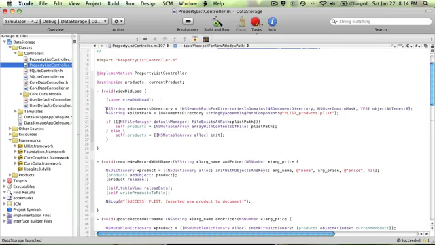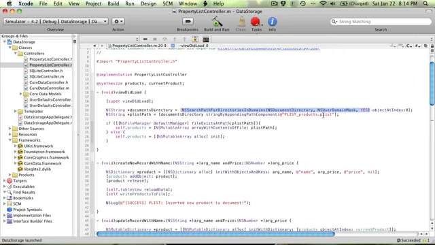So we are going to get the file. To get the file, we need to get the file path, and to generate the file path, we need to get the documents directory for the application. Because all applications are sandboxed, we only have access to a particular set of folders in our application. So to get these particular folders we can have write and read access to, we can use these methods here, which will give us the documents directory, and then what we're going to do is append the file name to that documents directory. This method here makes sure that all the forward slashes and any other path specific type characters are taken care of for us, so we don't have to worry about that.